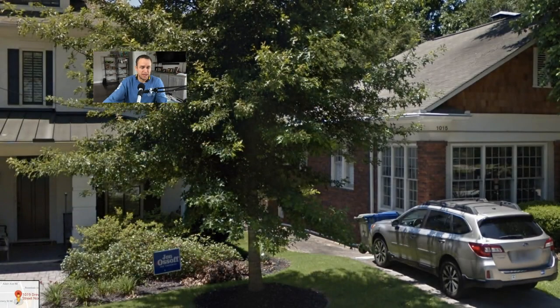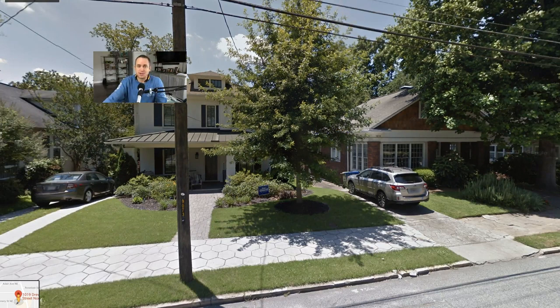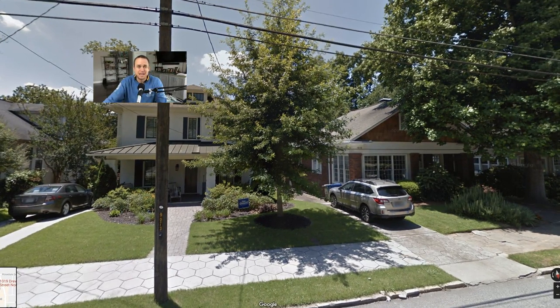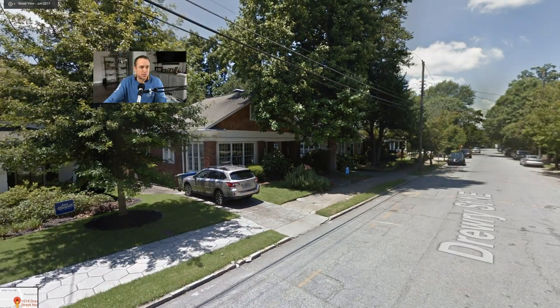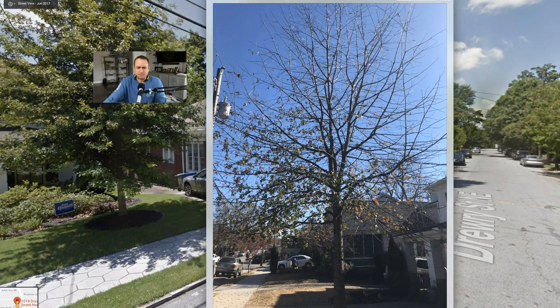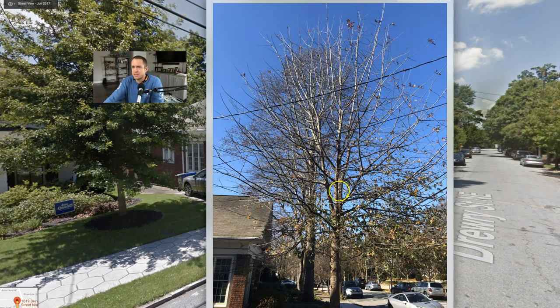Going back over to the image itself — this is the tree in question. The image capture date is June 2017, so at this point we're about a year and a half further on. This is the current image of this tree he just sent me earlier. We're going to look at this from a couple different angles. The June photo is when it's in foliation and this is just today, which is December.